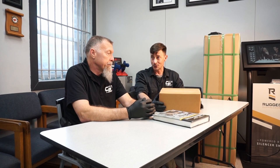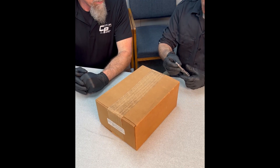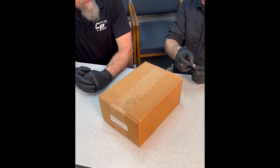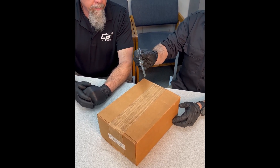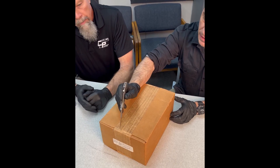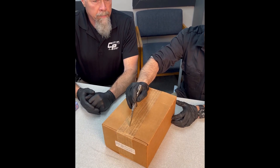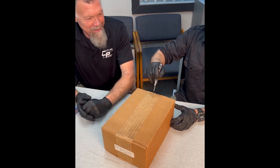It hasn't seen the light of day. This is interesting because we're either going to see a beautiful nickel 4-inch .44 Magnum, or maybe a rusted hunk of metal — we have no idea, but we're going to find out together. Here we go, for the first time in maybe 43 years, we're going to open this sealed box that came to us from a collector. 1979 Smith & Wesson. It's like history happening right here — like opening a time machine.